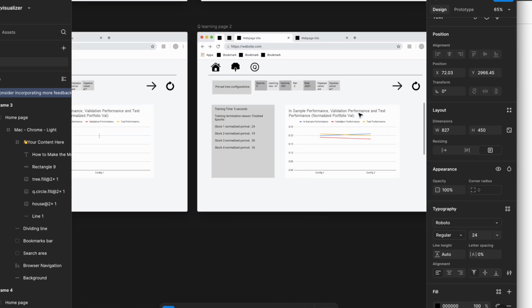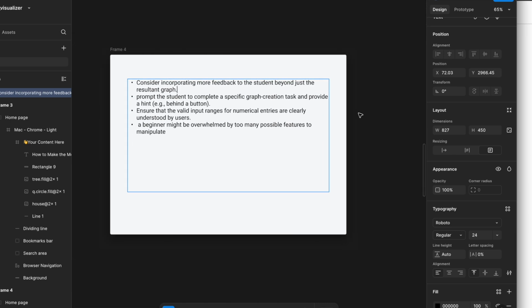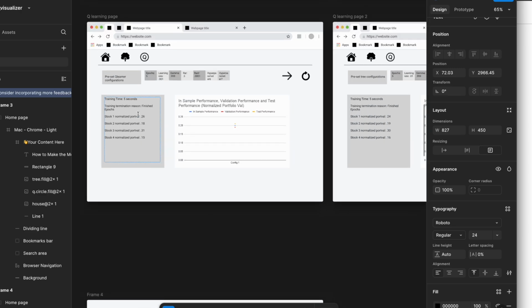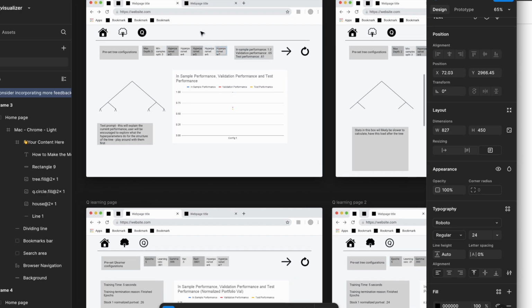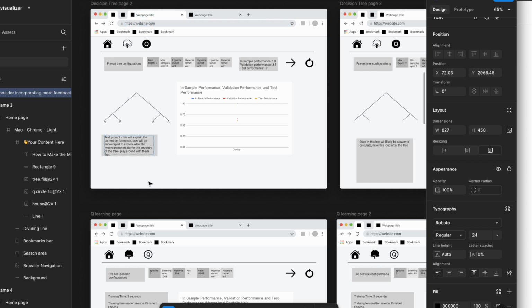And some of the feedback I received from my mentor and peers is here. I need to give more data feedback to whoever's using it. They need suggestions on how to actually use the website and how to do hypothesis testing. And I need to make it a bit simpler. So there's a lot of stuff here, and this didn't actually include some of the data inputs. So the suggestion was to make sure to keep it simple on my final version.